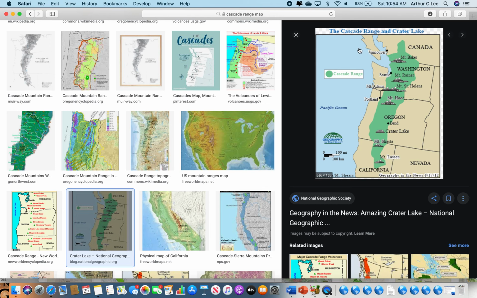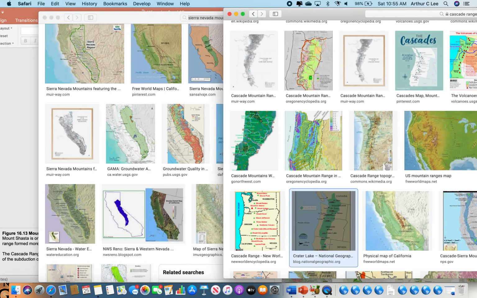And this mountain range formed from subduction over here of oceanic lithosphere underneath the Pacific Northwest, forming this mountain range that was formed during the Cenozoic era. And it's called the Cascade Mountain Range. The Cascades, formed during the Cenozoic era.